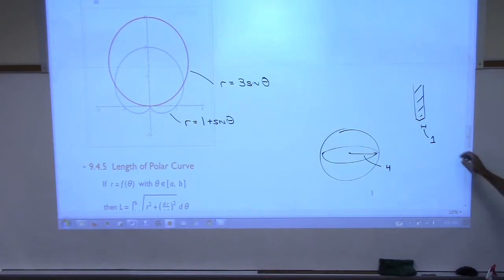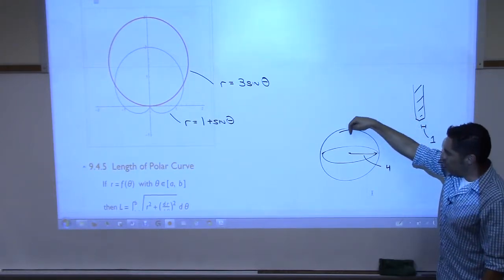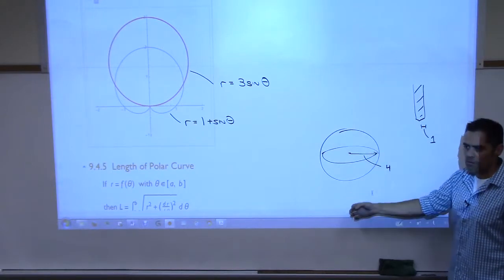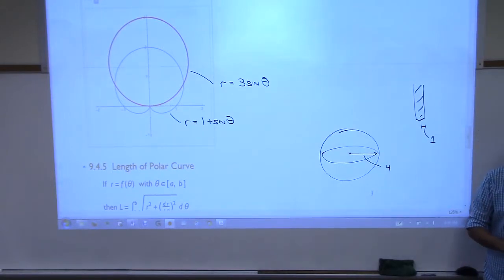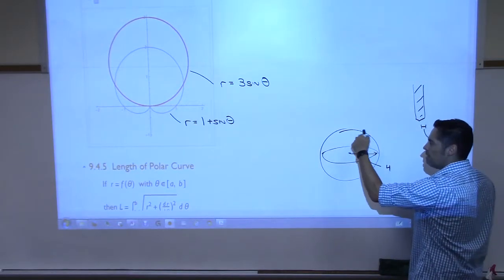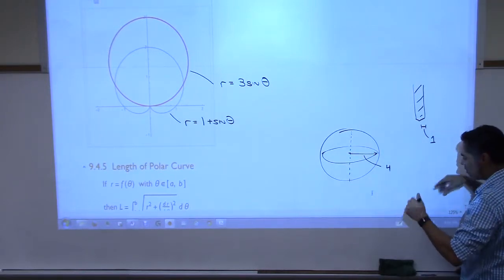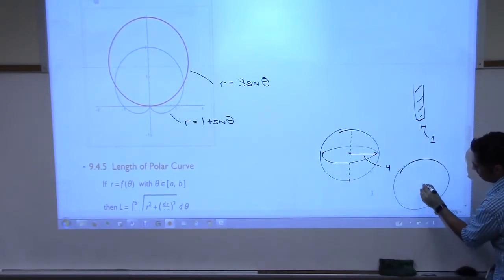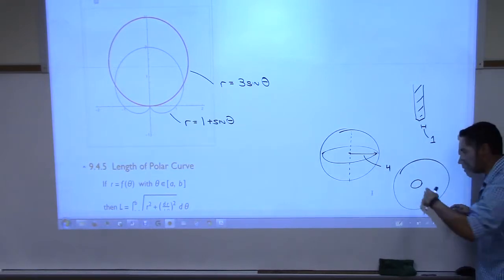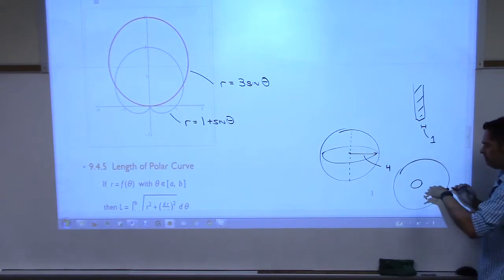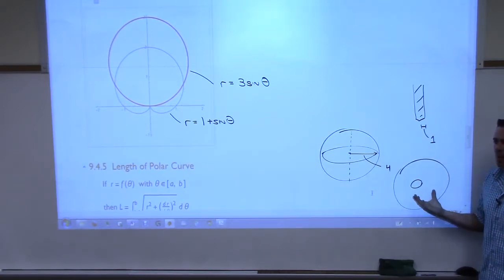And we're going to drill down the North Pole, out the South, and take out some stuff. And then I could ask you what the volume is. That would be hard enough. But what if I offset the drill? Instead of going down the center, I went down and just ran tangent to the center line. So imagine I'm looking straight down on the sphere. Instead of drilling right down the center, I offset my drill bit like this, and I pop out the stuff in there. What's the volume of what's left?